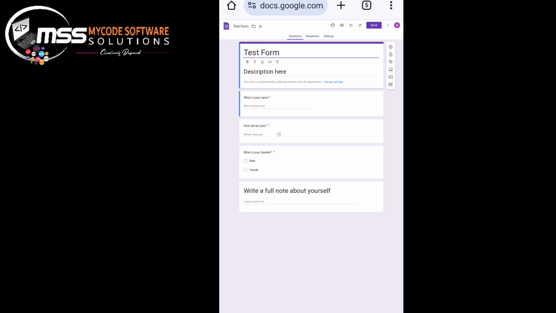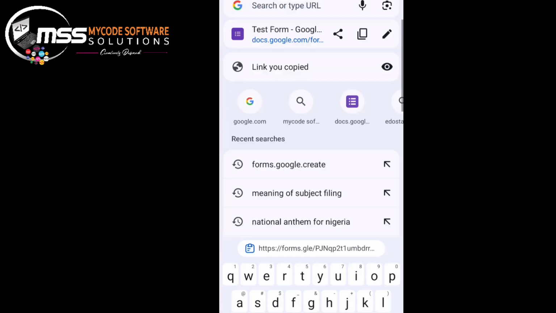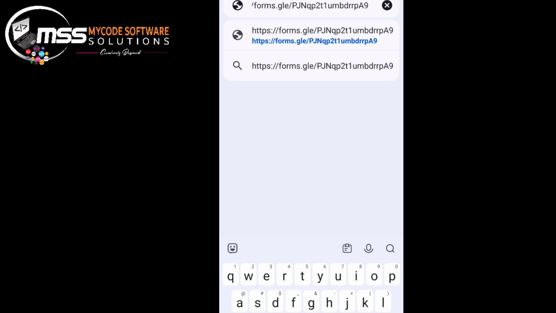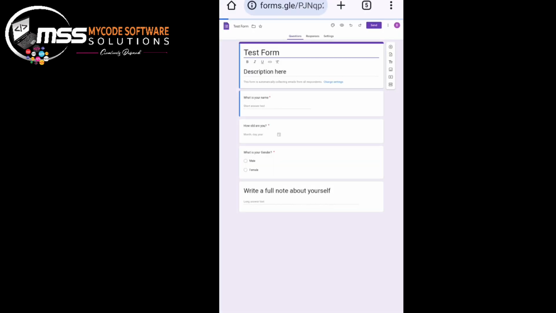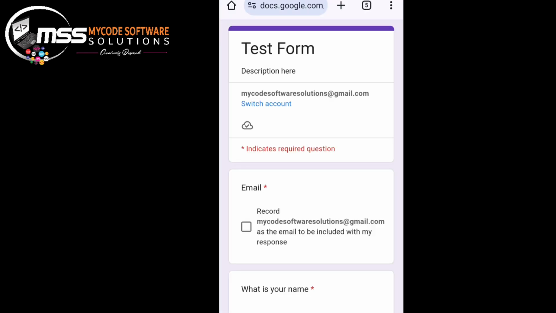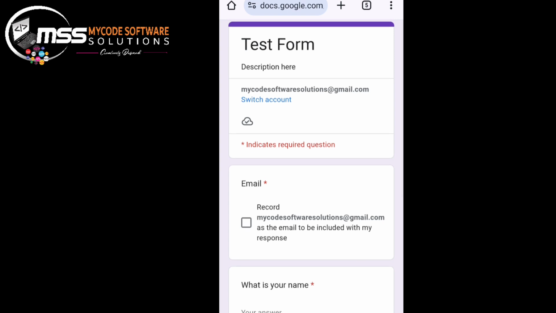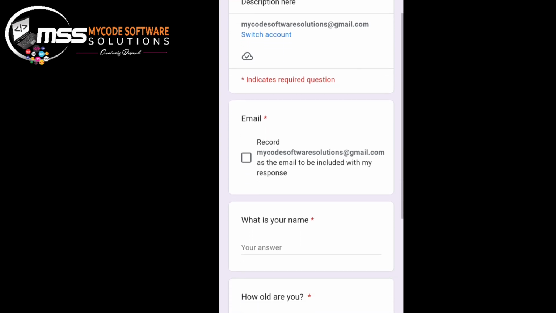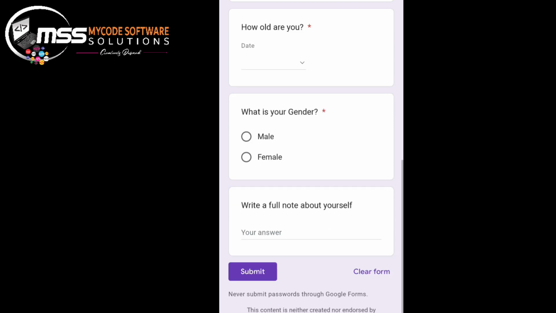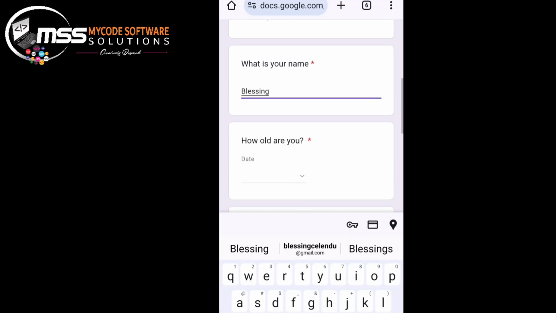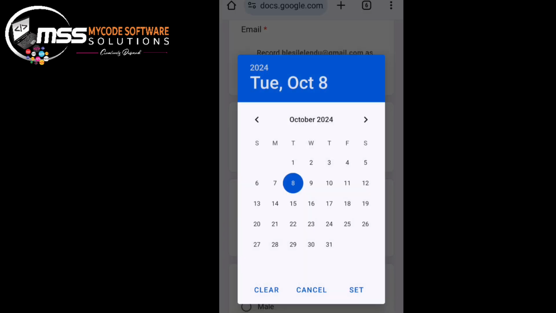Okay, so let's just test this form. Let's try filling up the form. We copy the link and then come to the browser, paste it, and wow, this is the form. So we are going to fill this form now. Let me just fill it out very fast. Fill out the name and the date of birth.